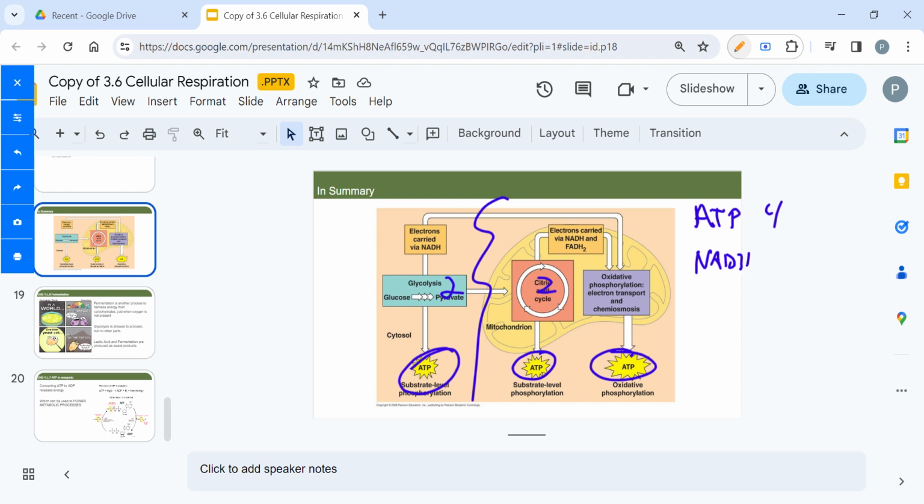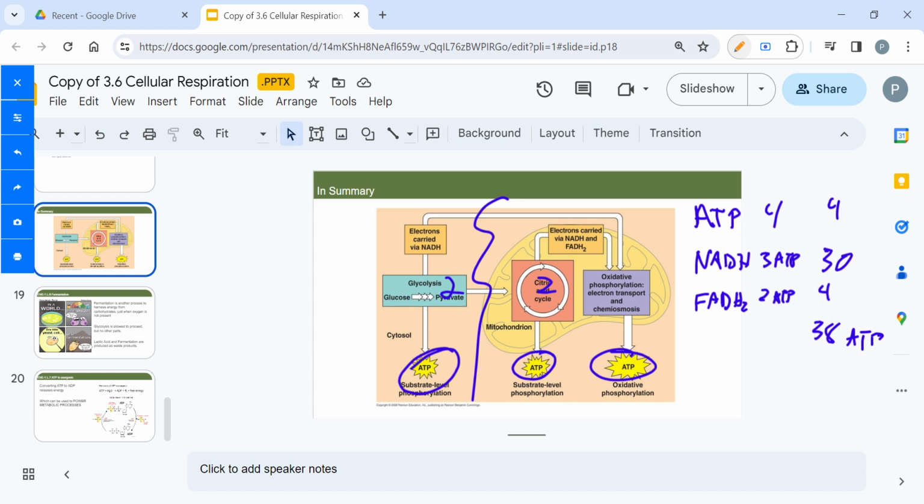NADH has been argued to make 3 ATP per NADH molecule, and FADH2 can make 2 ATP per molecule. So if you remember, we made 2 NADHs in glycolysis and 8 within the citric acid cycle and the pyruvate oxidation. So 10 times 3, you end up getting 30 right there. And then FADH2 has been argued to make about 2 ATP each. You have 2 of them that were made in the citric acid cycle, so that's 4 ATP, and then 4 right here. Doing that math, it's 38 ATP.